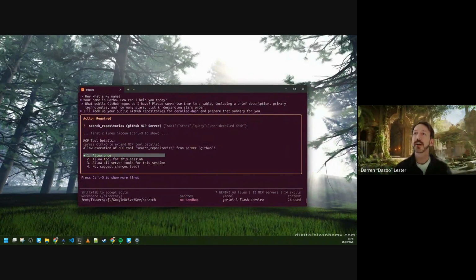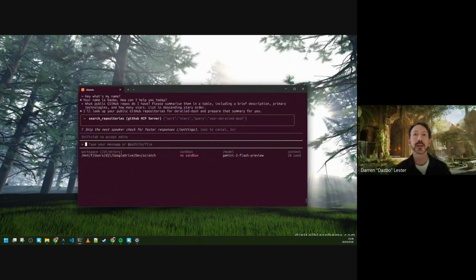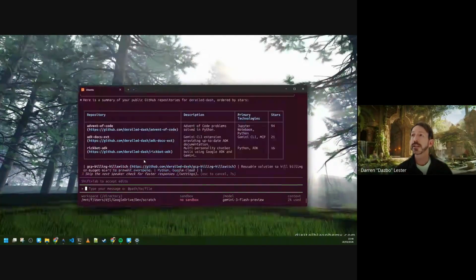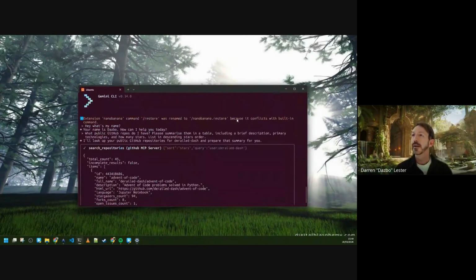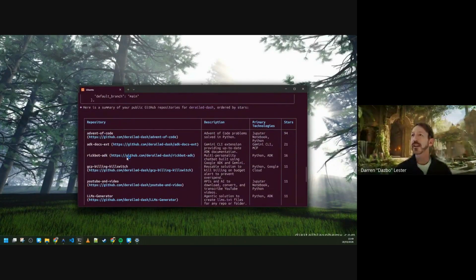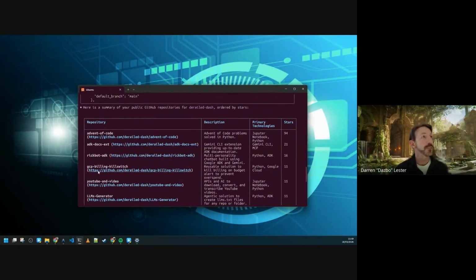That's because in order to access GitHub, I've got an MCP tool installed called GitHub MCP, but Gemini needs to check that I'm happy for it to use that tool. So I'm going to say, sure, go ahead and use that tool for the rest of this session. Now you can see it's effectively crafting some queries, getting a response back. And there you go. How cool was that, right? In like 3 seconds, it's pulled back all of my repos.